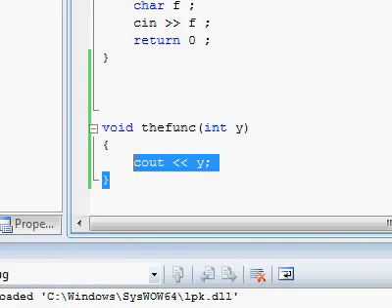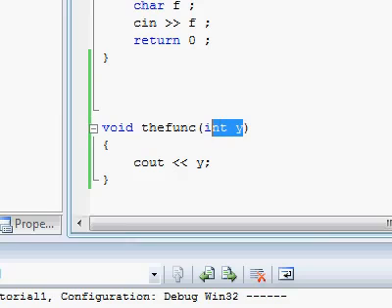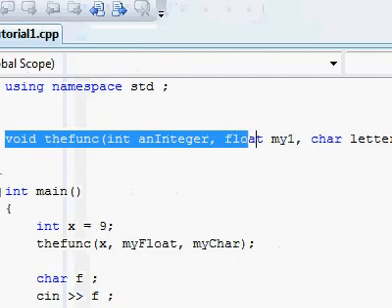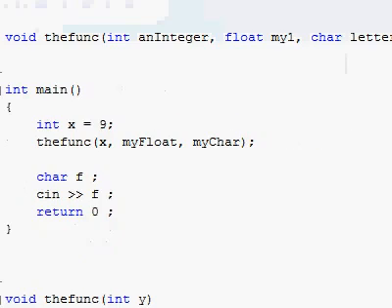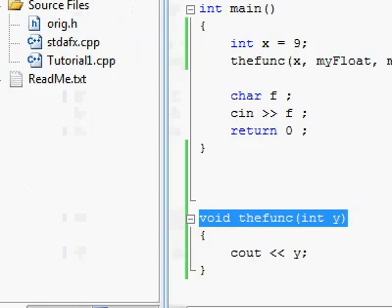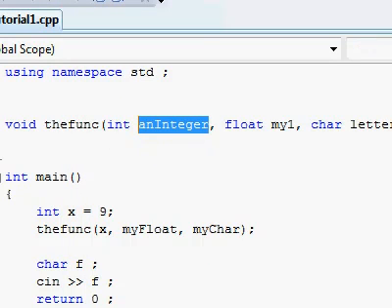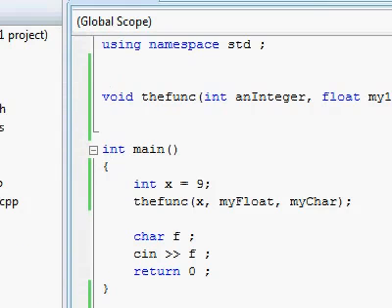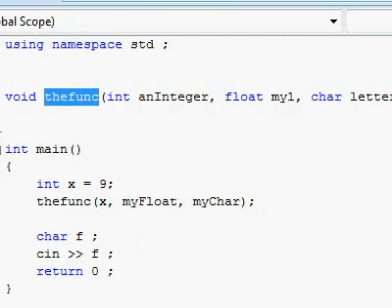So the compiler will think that this is a different function altogether because I didn't give it enough variables over here, and the compiler is going to wonder where is the definition of this function that we declared. So make sure your declarations and definitions match. They don't have to match in the names of variables that are being passed. As you see over here, this is called an integer, and over here it's called y, but they must match in the type of return value, the name, the amount of variables.